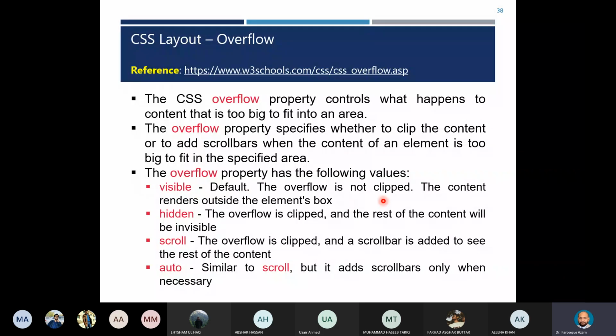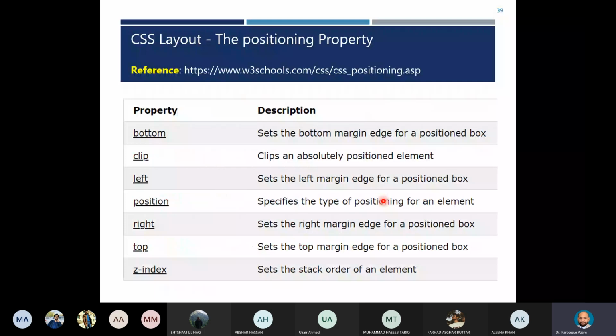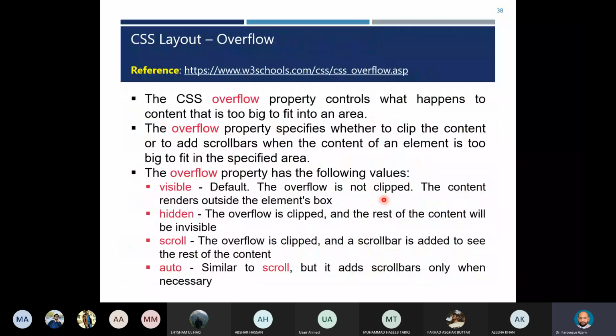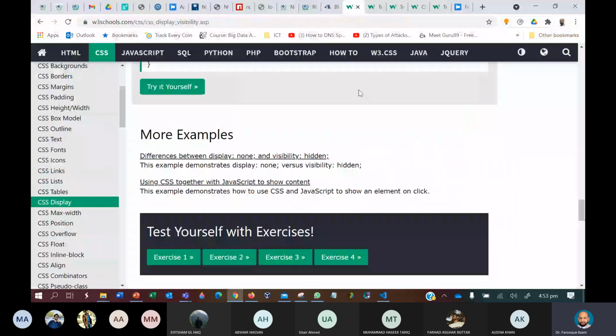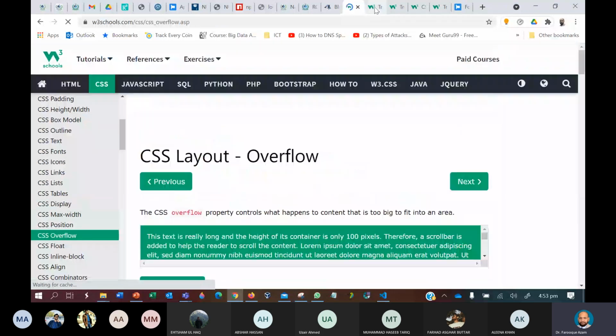Overflow, maybe if I can show you some demo. Here you can see scroll bars are created with the overflow property.